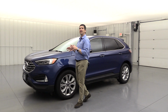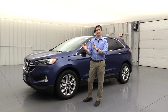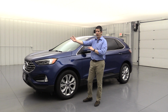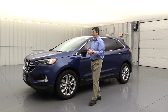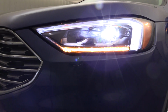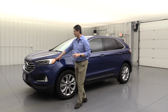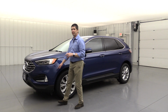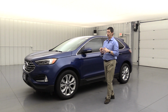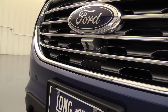Also with this, you're going to have some upgrades to the headlights. Now you have adaptive LED headlights. And adaptive means when you turn the steering wheel, it's going to turn those lights. So it's lighting up where you're going, not just where your vehicle is pointing. So that's really great how it works. Also, these amber turn signals down here are going to be LEDs. So you're going to get what they're calling the blade. Looks real sharp. When you put the turn signal on, not only are these going to light up over here, but that blade's going to light up too. So that's going to be LED on the front, and that's an upgrade with this equipment group.